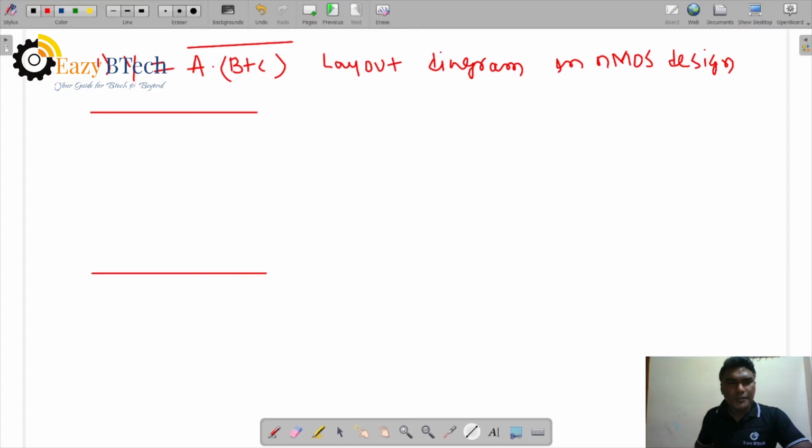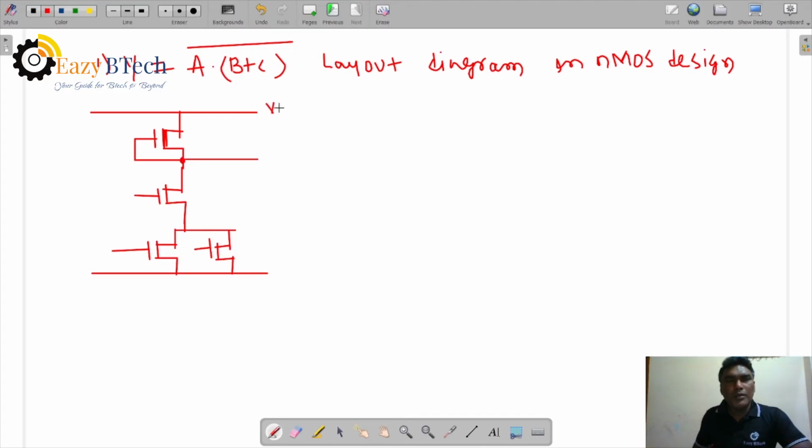So this is the circuit diagram. Above is always the depletion mode transistor, right? Below, A is in series with B plus C. So A is like an AND gate, and B plus C is an OR gate. Here we take the depletion mode transistor, and from here we take the output. Right there is the interconnection point.